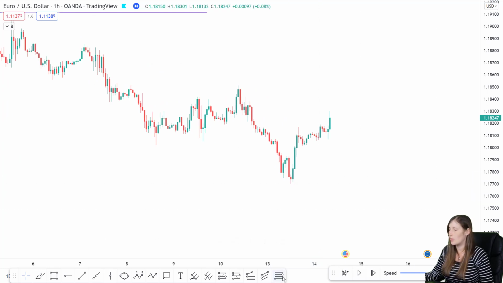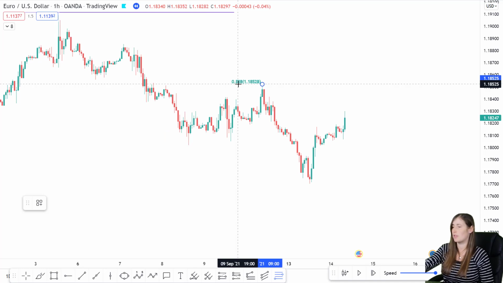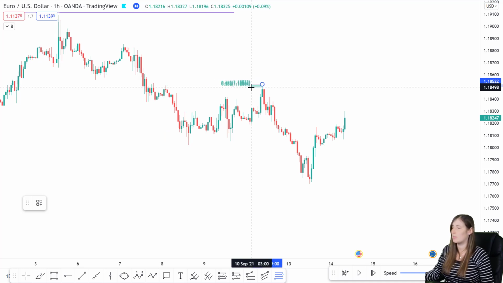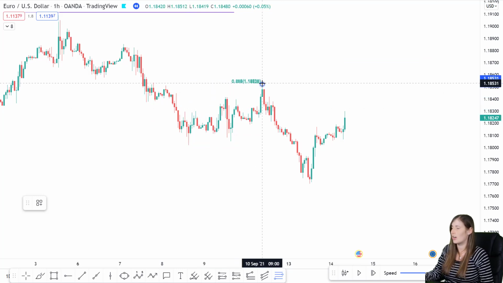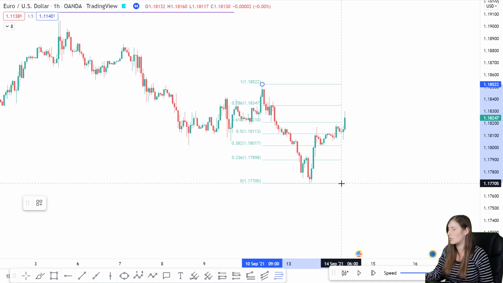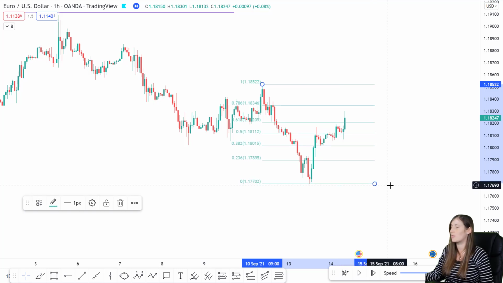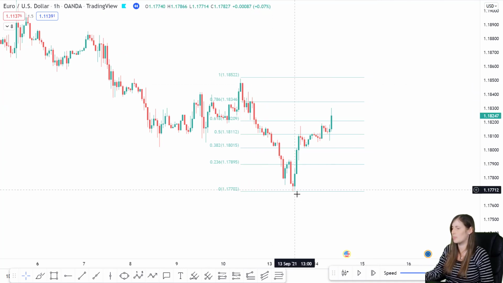Now what I'm going to do with the fib retracement tool is you basically would use this on the most recent pullback. So this is the previous lower high, where price previously pulled back here before going lower to actually break the low here. Once you've clicked on the most recent lower high, we're going to drag that down to the current low of price. As you can see, this brings a load of lines up here, and these are the different fib levels of this retracement.